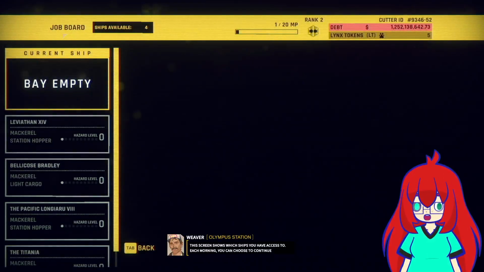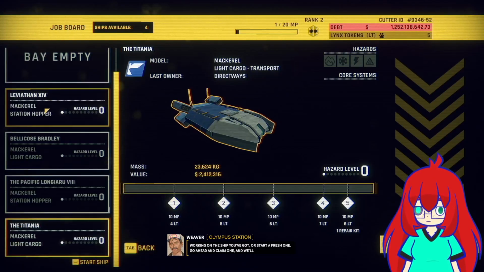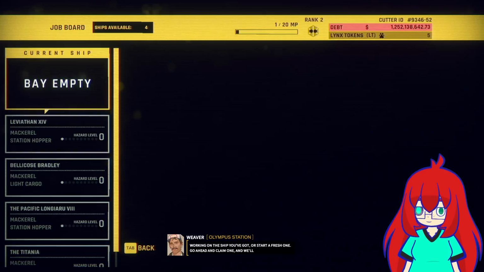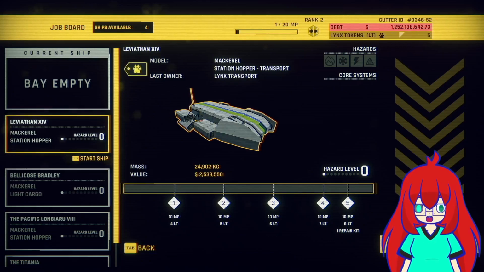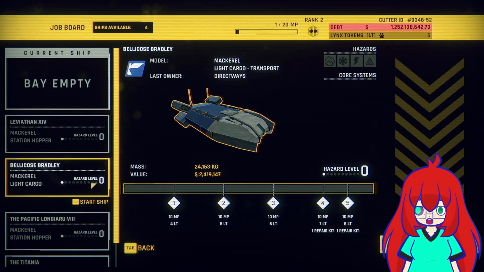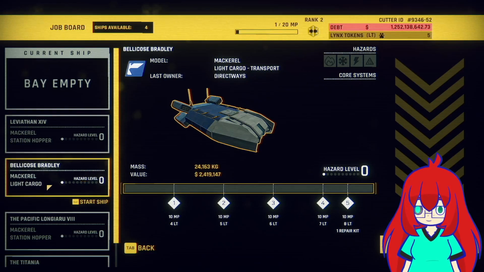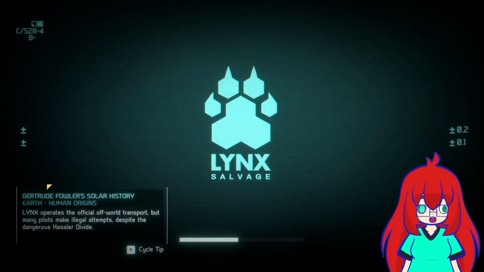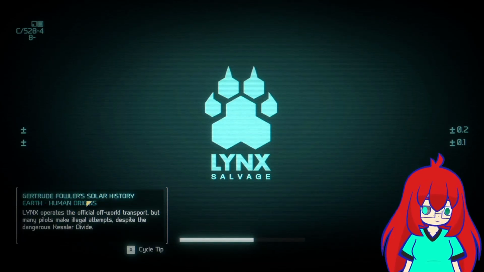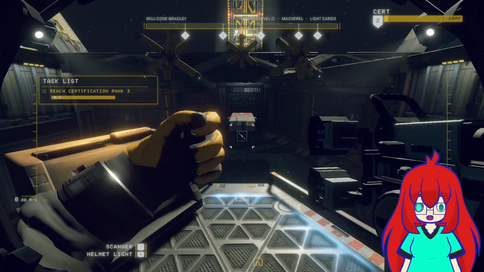Each morning, you can choose to continue working on the ship you got, or start a fresh one. Go ahead and claim one, and we'll get to work. I have a big ol' amount of debt here. We're just gonna grab this one, I guess. Start the ship, hazard level 0. Let's just do it. Let's make some quick cash in 15 minutes of time. I've forgotten most of the controls, to be perfectly honest with you.